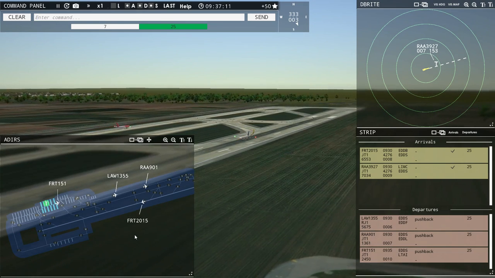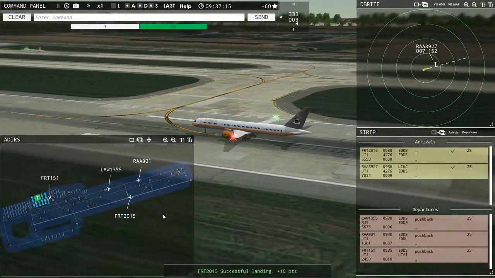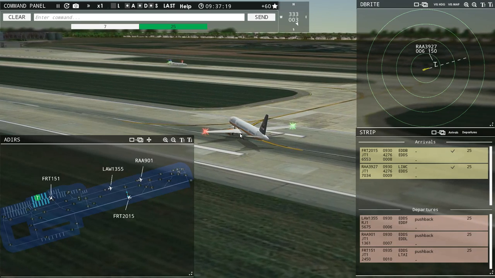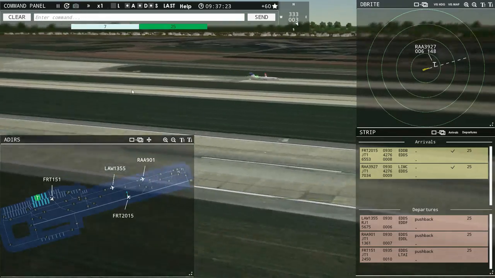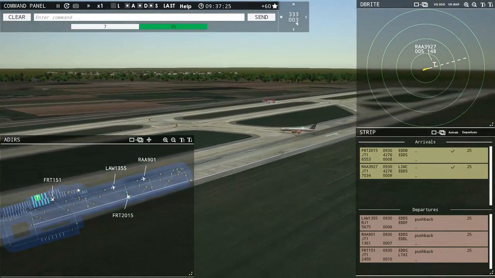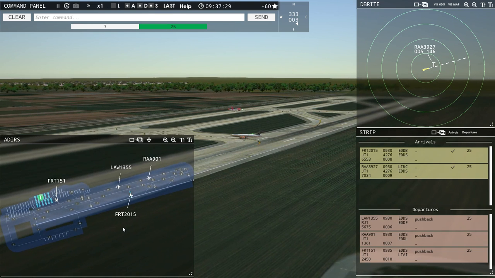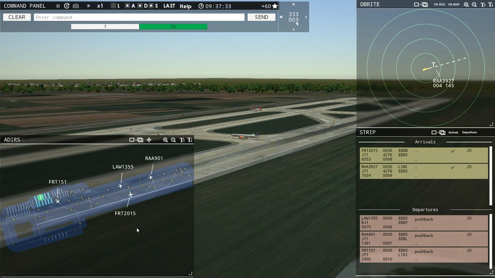Let's go that way. I think that's mo better. What do you guys think? Does that work for you? It's got the Field Air colors on it. Nice. Okay, cool beans. All right.